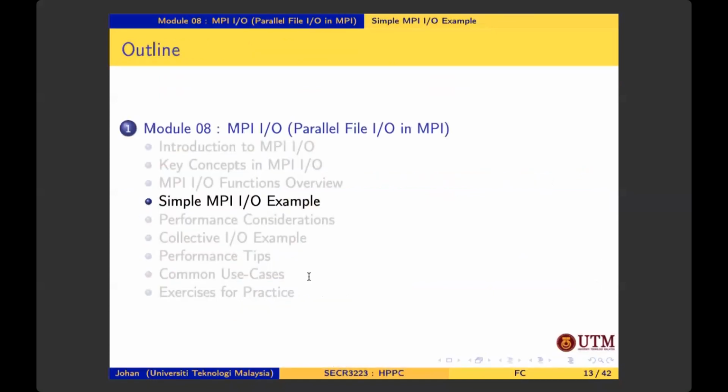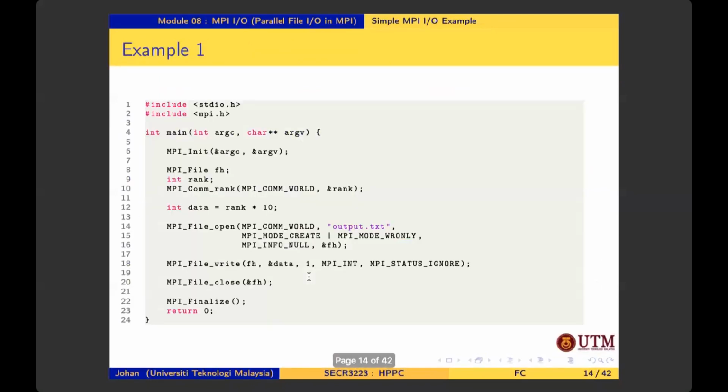So, an MPI I/O example. I just go to the concept. For a simple I/O, you can use this to generate a simple I/O example, so you can have this code. Very important is the MPI rank, which we already mentioned, and then the file.